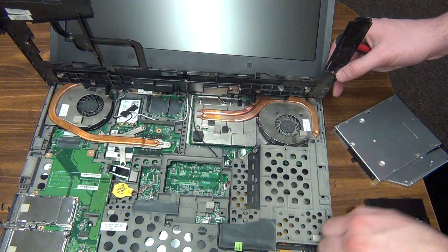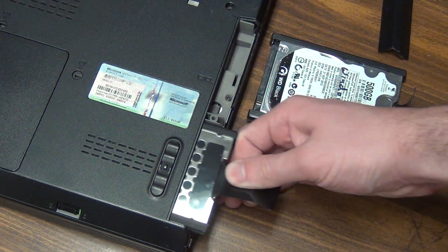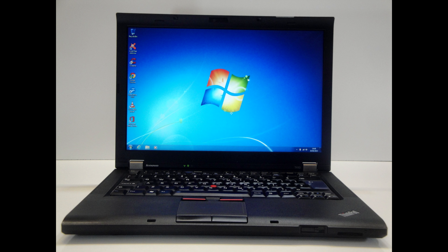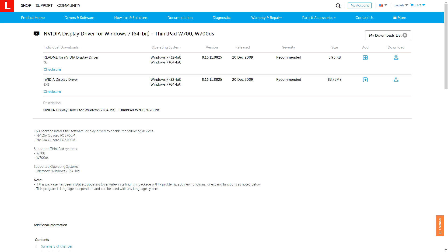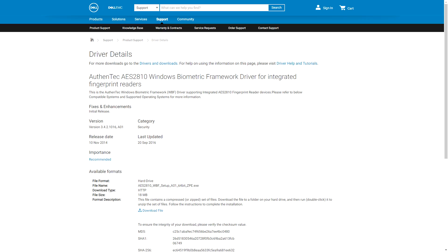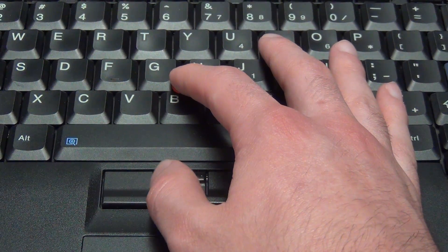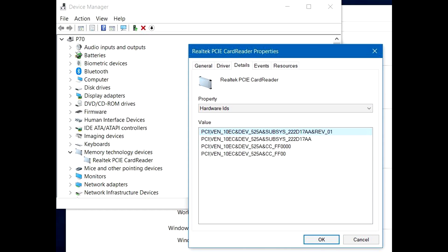I installed Windows 10 on a 500GB 7200 RPM hard drive, and honestly Windows 10 really needs an SSD to work properly — it runs on a hard drive but it is slow as molasses, compared to Windows XP or Windows 7 which run decently on a good hard drive. The W700 was not designed for Windows 10; Lenovo officially supports up to Windows 7. I had to hunt for certain drivers, including going to Dell's website for the fingerprint reader driver. The TrackPoint scrolling also requires finding and force-installing a specific driver.